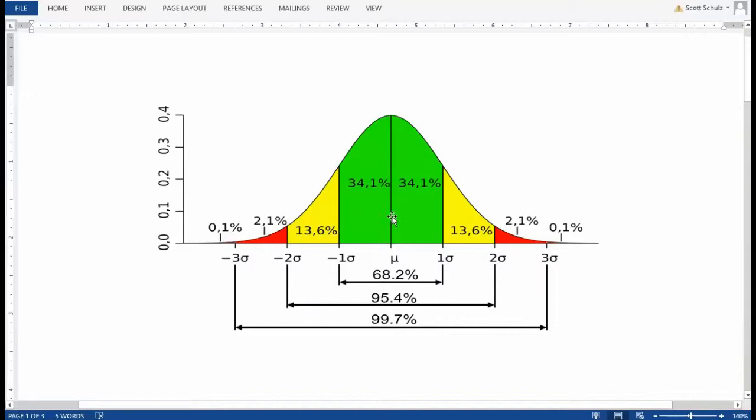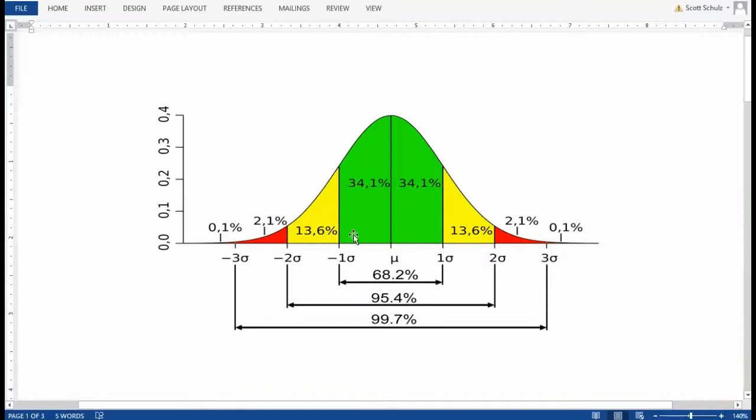Think of the median as where your underlying is, and then this would be 1 standard deviation and minus 1 standard deviation, or your 68% probability in a given time period. You can go out to 2 standard deviations, plus and minus, and get 95%, 3 standard deviations, get 99.7%, etc.